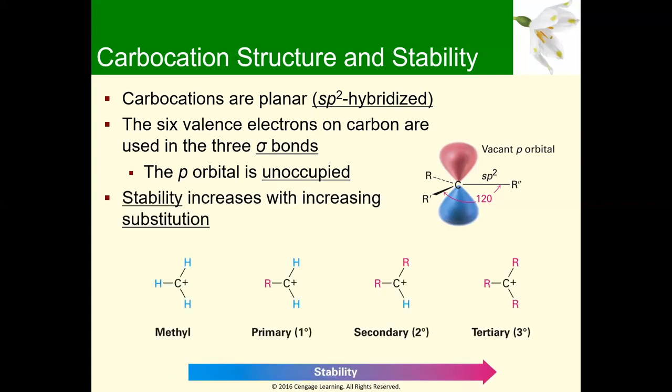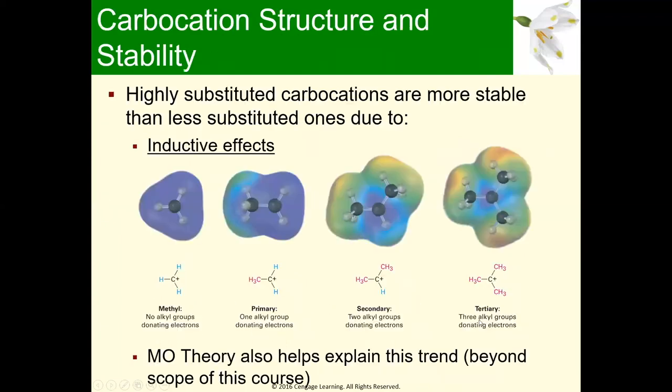So then the question becomes, well, what around that carbocation can tone it down a little bit? That positive charge is like screaming, okay? And so what we see is that the more alkyl groups you substitute onto that carbocation, the more electron density is present to tamp it down a little bit. So the stability increases as you go from methyl to primary to secondary to tertiary, which again is shown from inductive effects. We talked about this back in week 2 probably, when we talked about the inductive effect and what makes an acid stronger or weaker.